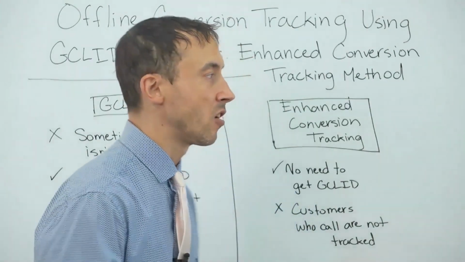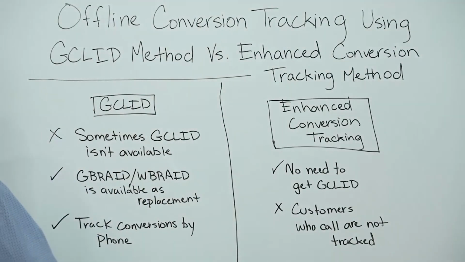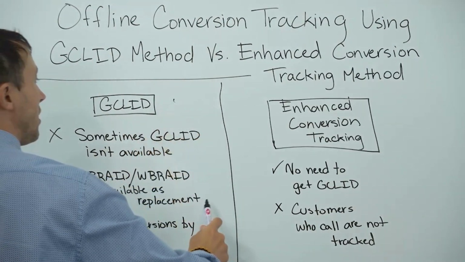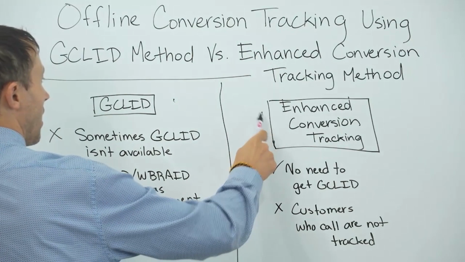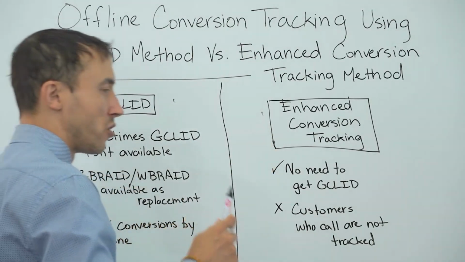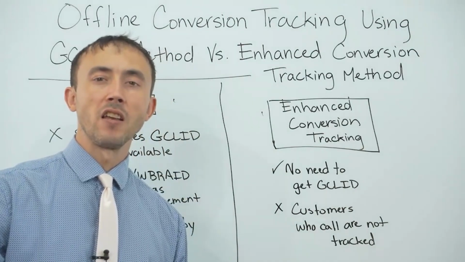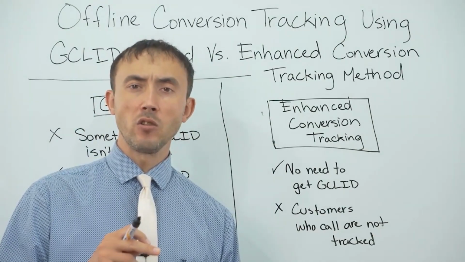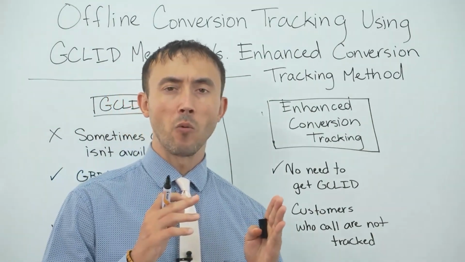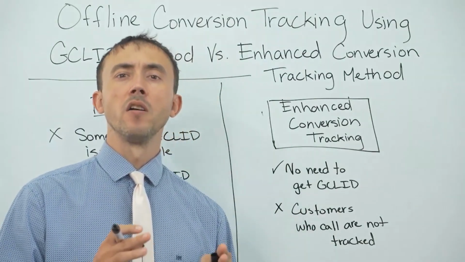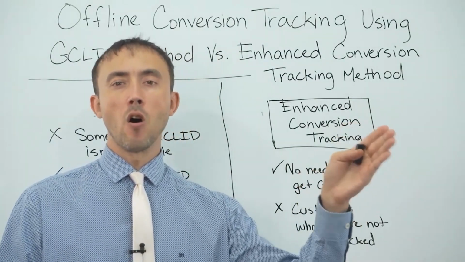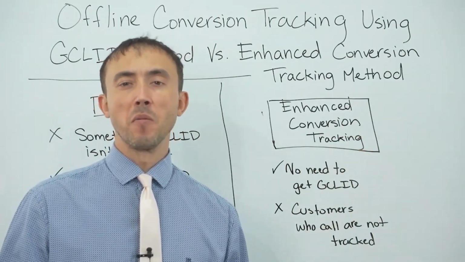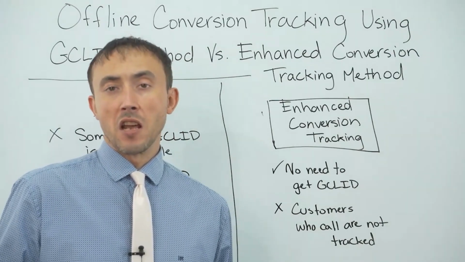So with that said, getting into the content here, I've separated this out into the pros and cons and associated lists of GCLID offline-based conversion tracking and enhanced conversion tracking. Just to be clear again, offline conversion tracking is tracking things that happen offline, just like it sounds. If a person is going to convert, you can track what they do on your website itself or from Google, like calls from Google that are on your ad, or if you're doing a lead ad, whether somebody fills out the form on it. You're going to be able to do that with your standard conversion tracking.